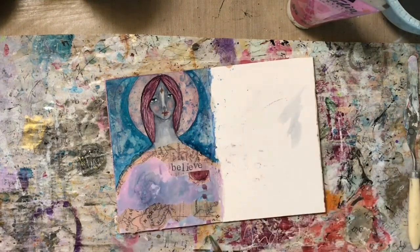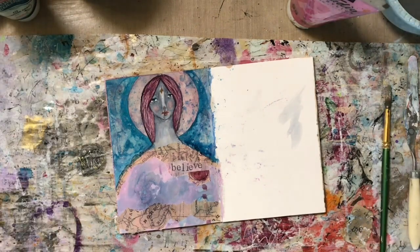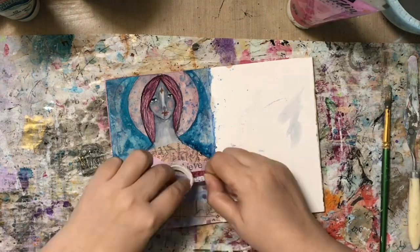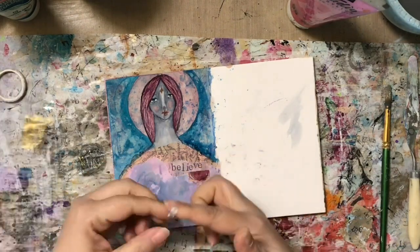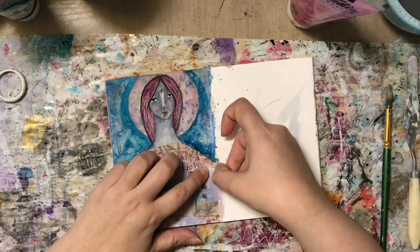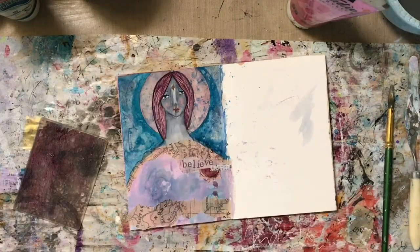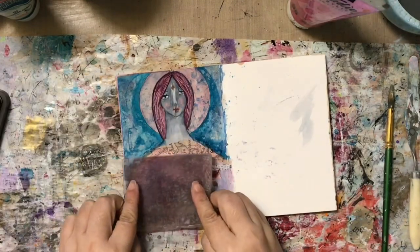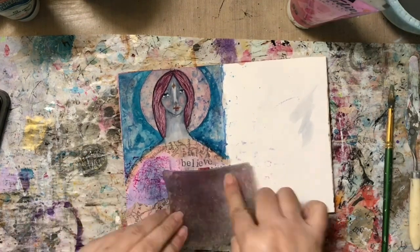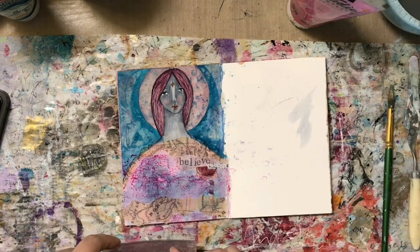So as you can see here, I've already added in the washi tape, and I added in some of the washi tape that I made myself as well. And now to just integrate all of it, I put in a stamp, and this stamp is also a map, but you could use any other stamp to kind of just integrate the whole thing together, so that it doesn't look just like pieces of washi tape stuck on the page.